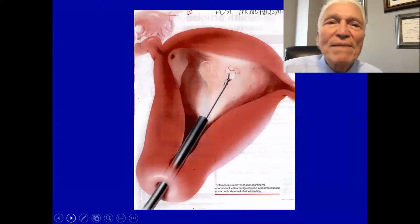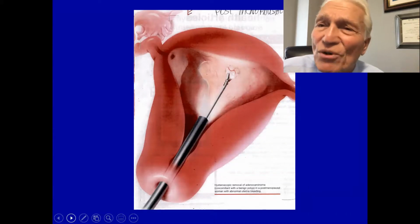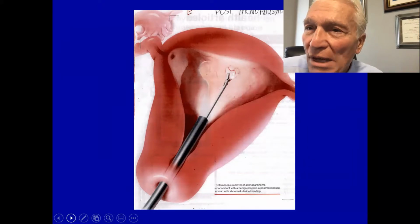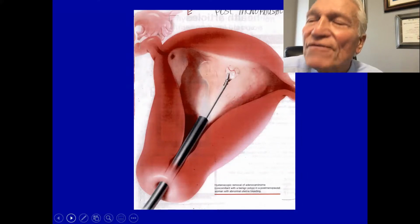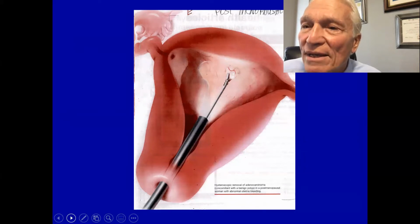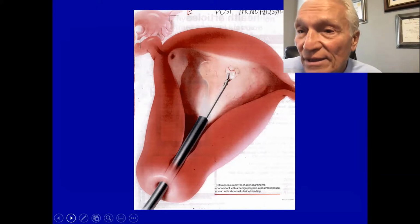You have to remember that if you're in the reproductive stage of your life, in your late 40s or early 50s, and you're not menopausal, and your BMI is 40 or more, that means that you have morbid obesity. Your lifetime risk for endometrial cancer is 3%, which is very high. And if that's you, we can do something simple. We can put in a progestin IUD to prevent it.